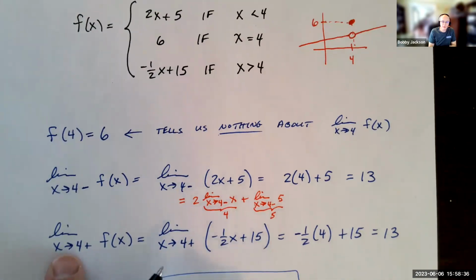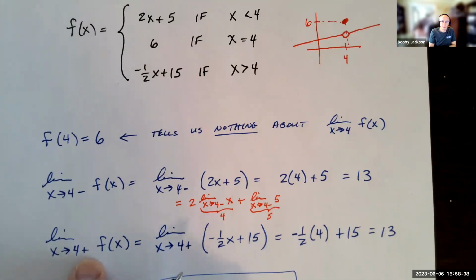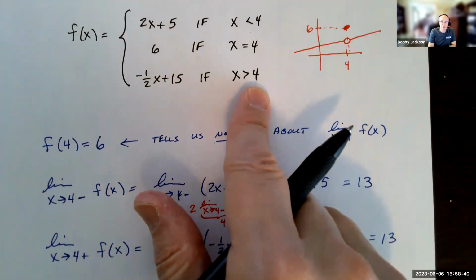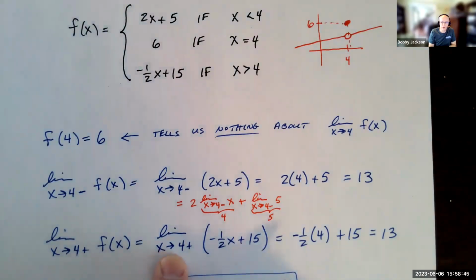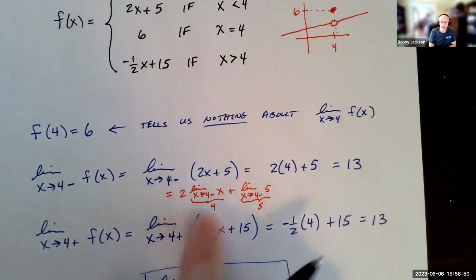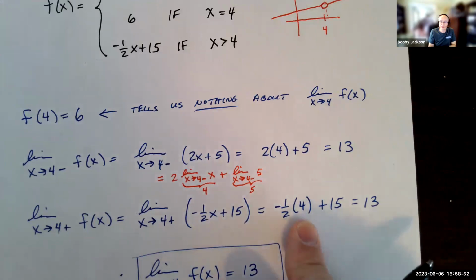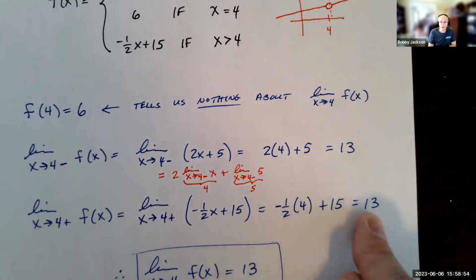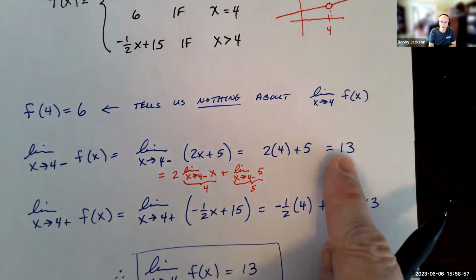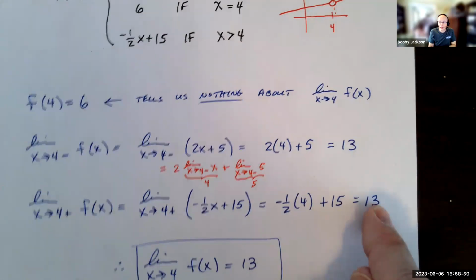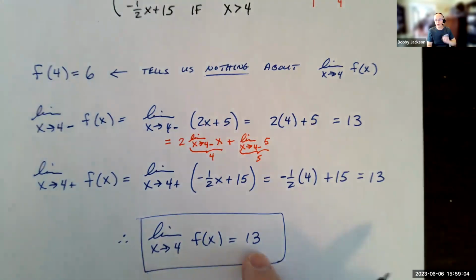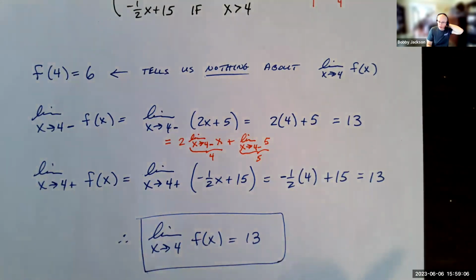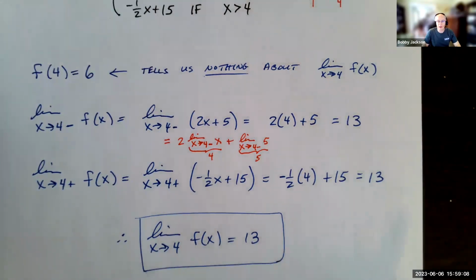Okay, the limit from the positive side, as we approach 4 from above, now x is greater than 4, so our output's determined by this formula. So we're looking at the limit as x approaches 4 from the positive side of this function. Again, I'll use the basic limit laws like I did here, and you can see when I do that, I'm going to get this expression here, which is also 13. Since the limit from the left and the limit from the right are both equal to the same value, our two-sided limit, the limit as x approaches 4 of that function, has to be the same thing. Okay, so in this case, the limit does exist.